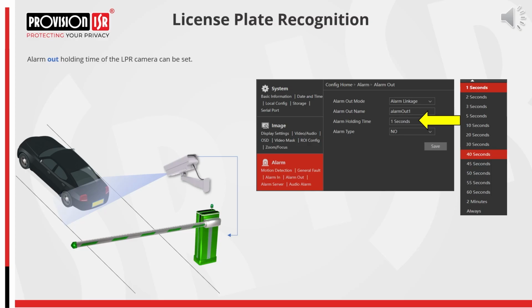This is especially useful in scenarios where the gate needs to stay open long enough for the vehicle to pass safely, preventing the gate from closing too early. By adjusting the alarm holding time, you can fine-tune gate behavior to match vehicle speed, traffic flow, and site-specific safety requirements.